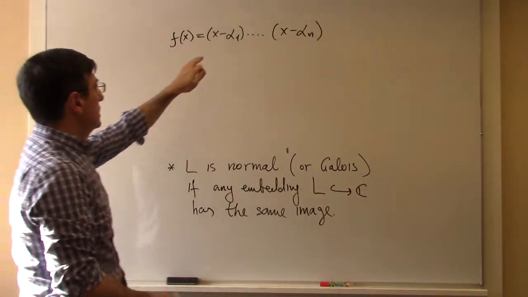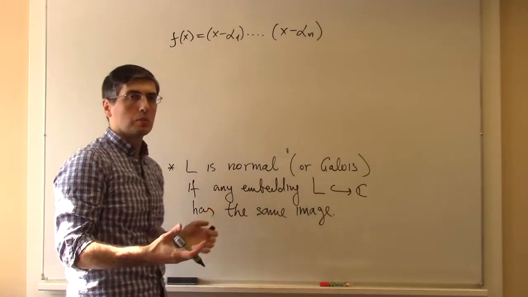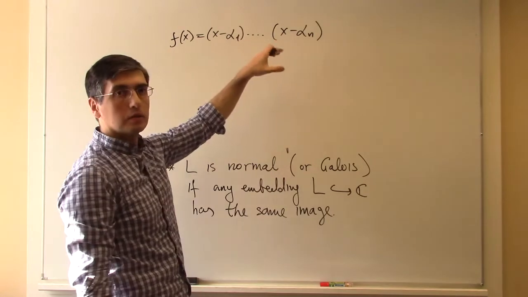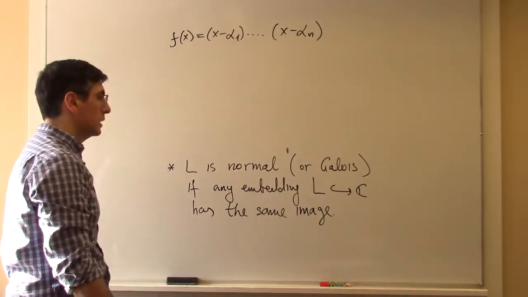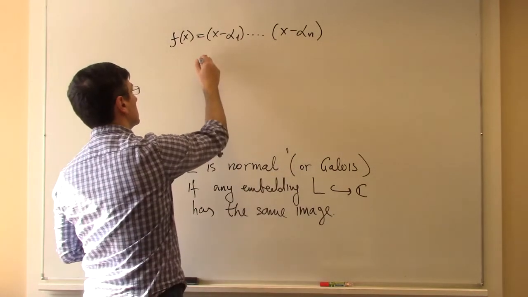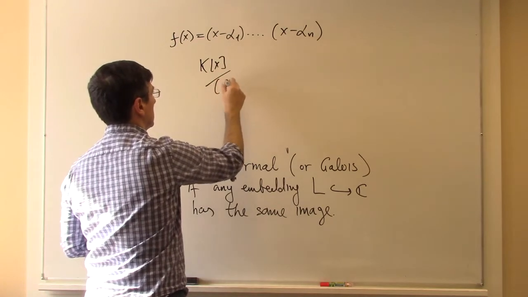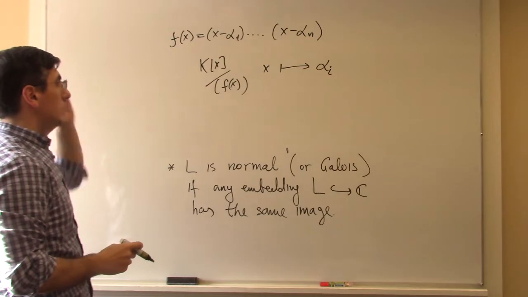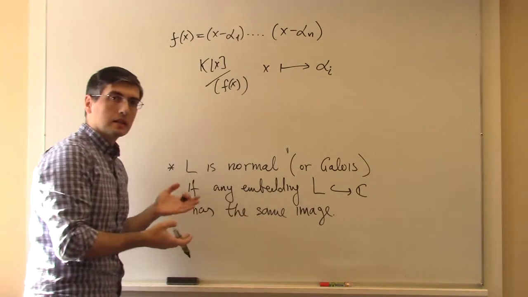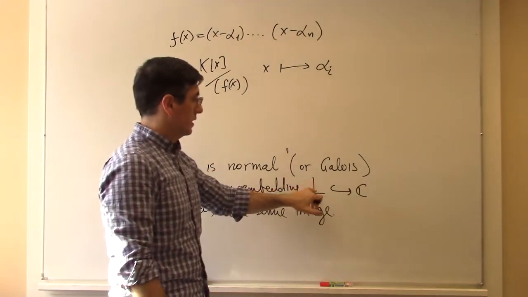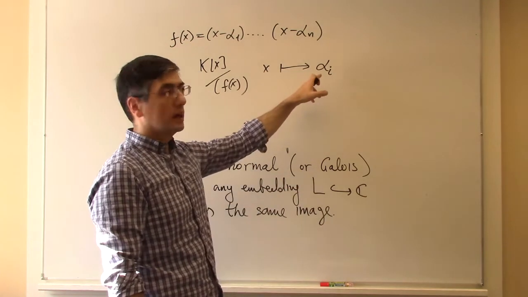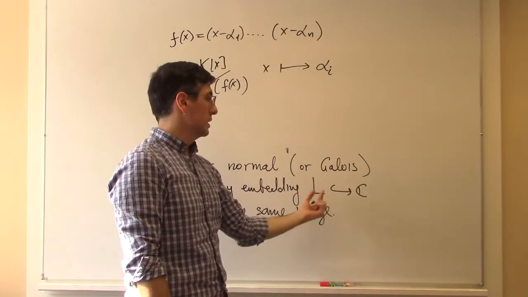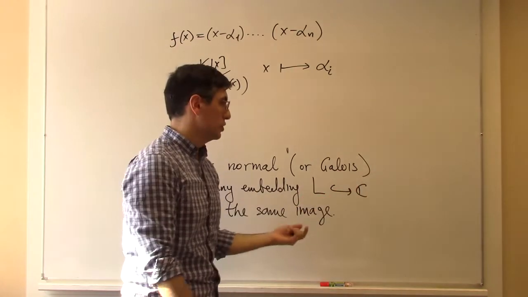Okay, and then these roots of the polynomial are algebraically indistinguishable. So essentially, what you're doing in each of these embeddings is specifying one of these roots. So you're choosing a root, and then you're sending x to that root. So if you're imagining L as an abstract field, K[x]/(f(x)), then these embeddings are given by x going to alpha_i. All right, so then if all of these embeddings have the same image, it means that L, whatever it is, has to contain all the roots, because no matter which root you specify, it already lies in that image that you chose.